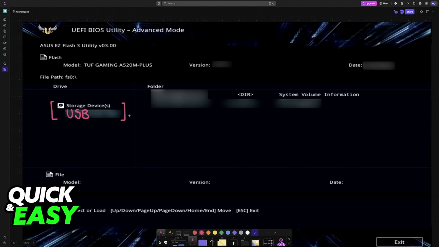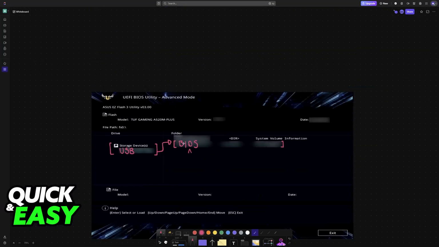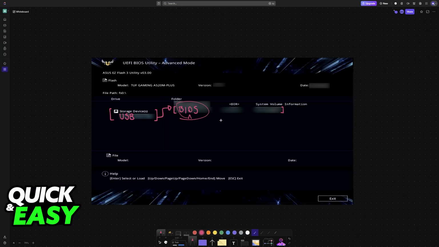So you simply select it from the list, and then you will see a list with all of its contents, including, of course, the BIOS file that you need to use. So choose the BIOS files from the list, and after you select it from here, you will be able to begin the update automatically. Let this process finish and ensure that power is not cut off during the update process.